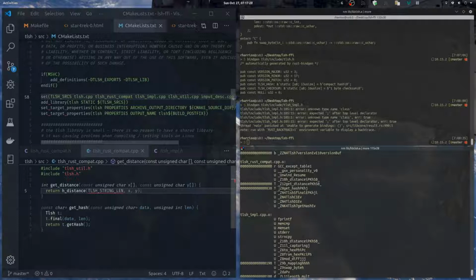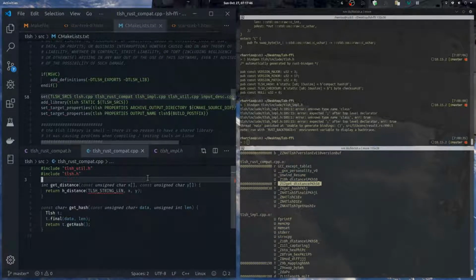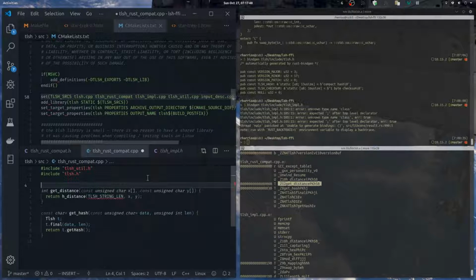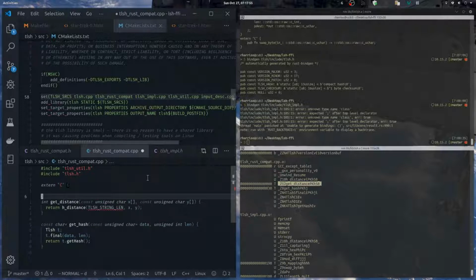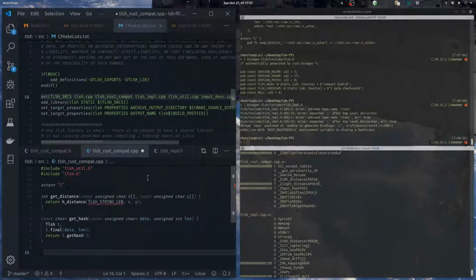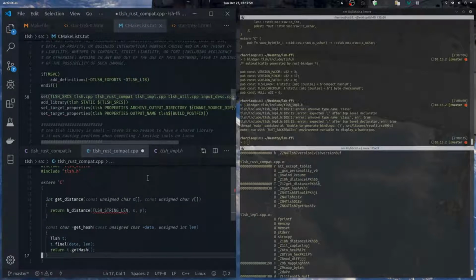But you'll notice that there's this prefix and suffix on both the getHash and getDistance functions, and that's going to be a problem for us because our library won't know where it's been mangled to. So what we're actually going to use is this keyword extern C, and then we're going to wrap our implementation in that block.